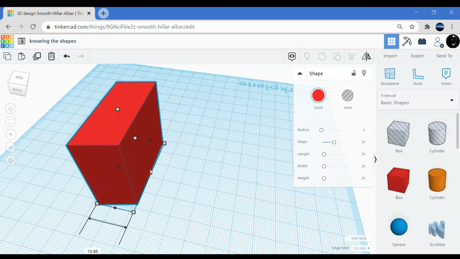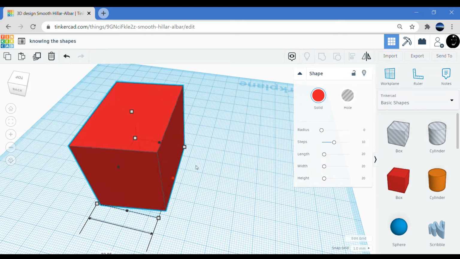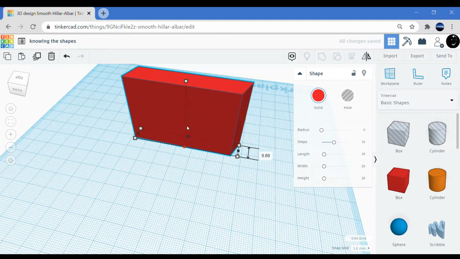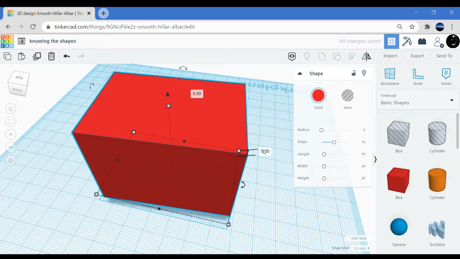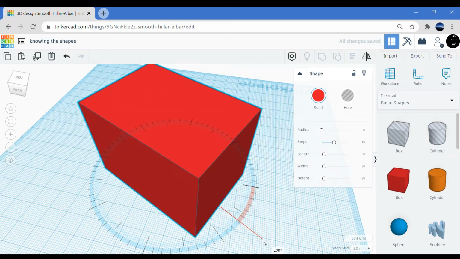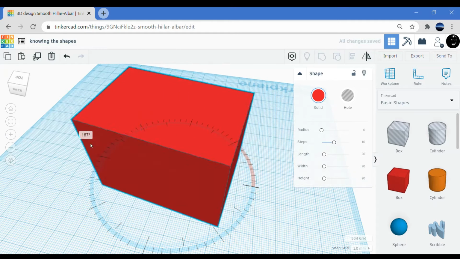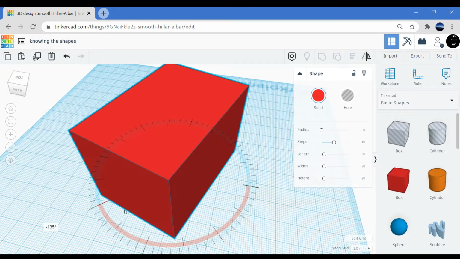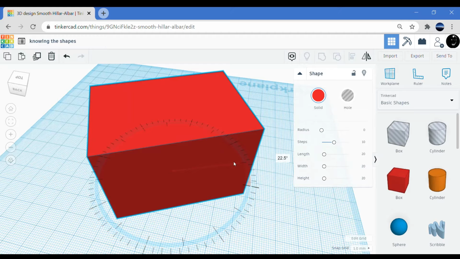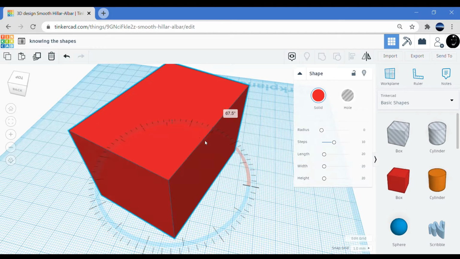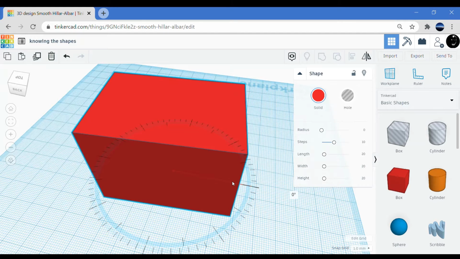Notice that if I go over the edge of the shape, I can continue to the other side and flip that shape. Now the curved arrows, those are for rotating the shape. If I hold the mouse outside the rotation circle, I can move at any angle that I want, but if I put the mouse cursor inside the circular ruler, I can make changes between preset settings of 22.5 degrees. It's also a quick way to get to 90 degrees.